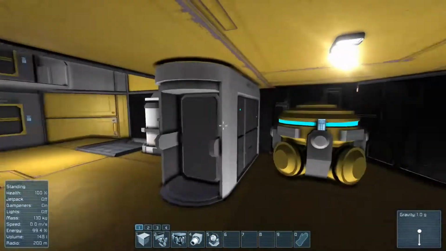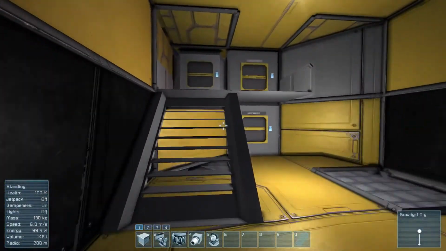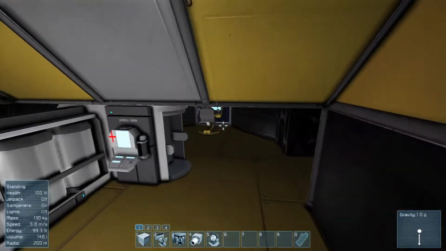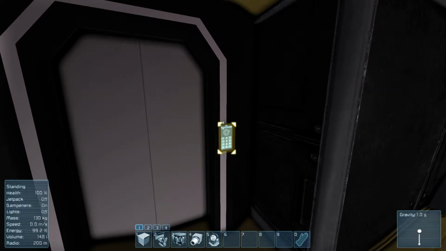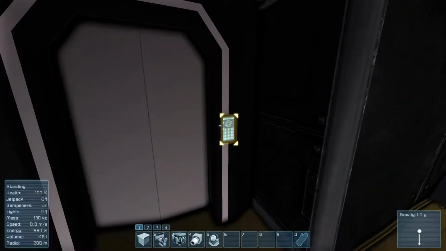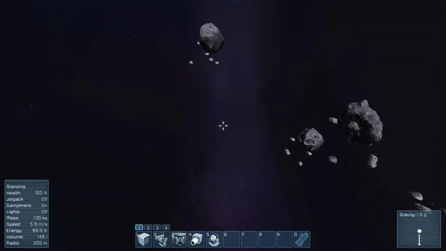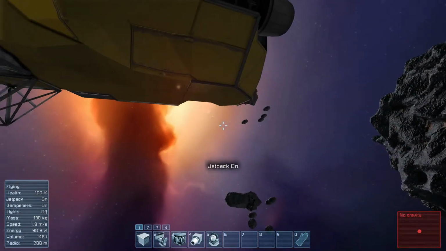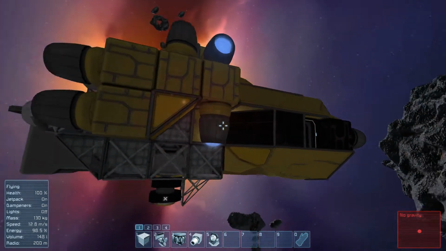And if you die, you have the chance to respawn at your medical room, providing you have one. If not, and you don't have permanent death on, you might be able to spawn in another ship. Of course, I'm free to leave the room here, or the ship, so if I just press T for use, I can fly outside the ship. And here we are. It's me flying around.